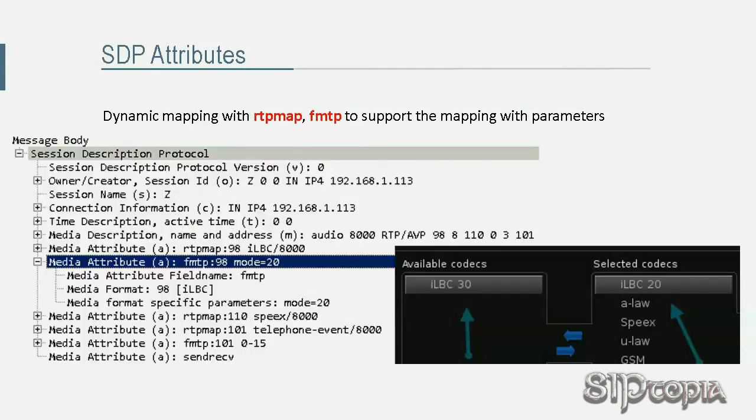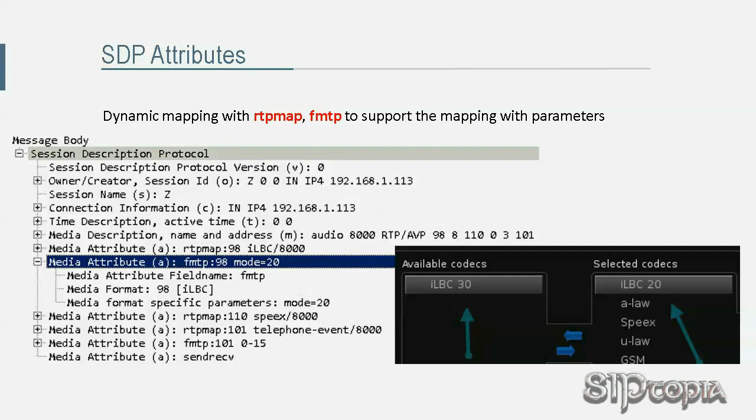Well, we have already covered the single most important SDP attribute, rtpmap. It is used to dynamically map payload type numbers to payload type formats. What about the fmtp attribute that follows some rtpmap attributes? Looking at the codec selection we made for Tarzan's SIP client, we noticed that the codec iLBC could have two modes, 20 and 30. Naturally, the rtpmap entry for iLBC mode 20 will be the same as iLBC mode 30.